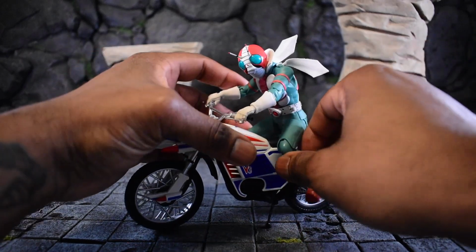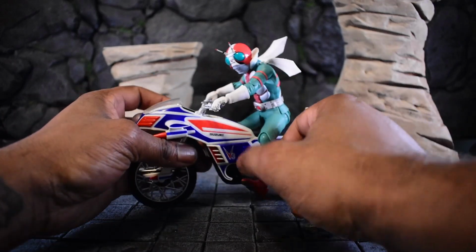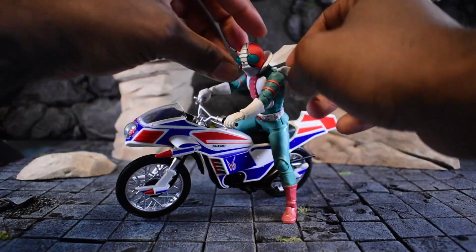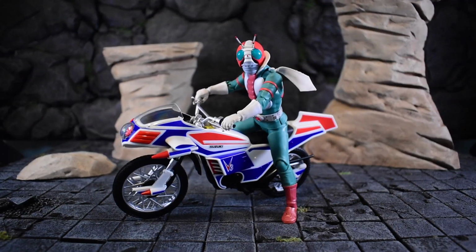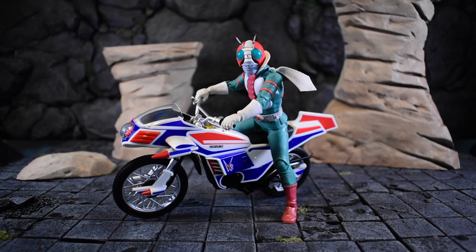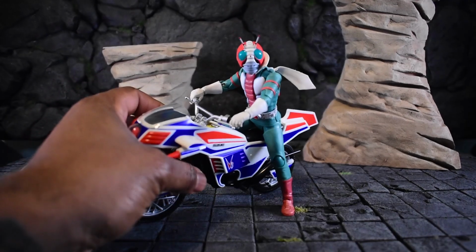And this is back when I believe they still had Tachibana running with the squad. So as you can see, the bike may be a little too big for the figure, but I actually don't mind that because it just looks really nice as a bike to stand in. But with some action poses, I think you can get it to work. These hands don't grip it perfectly, but they grip it just enough so that he can actually hang on to the figure, as you see here.